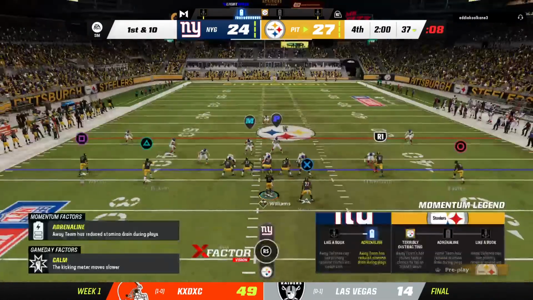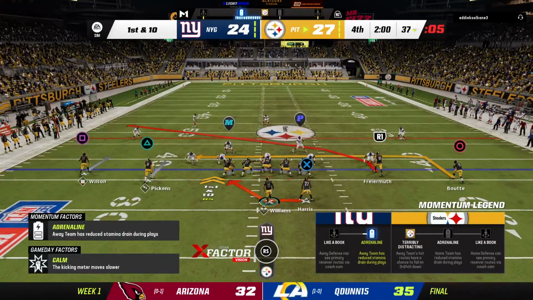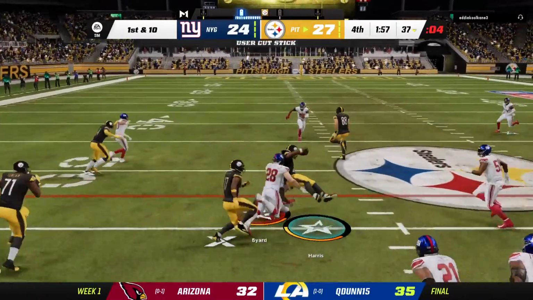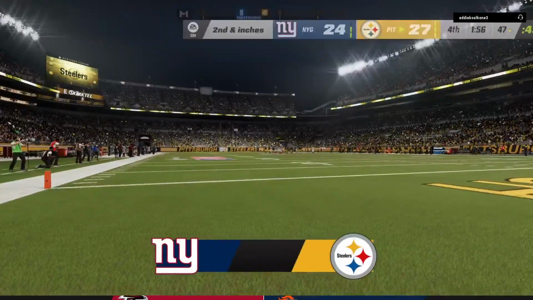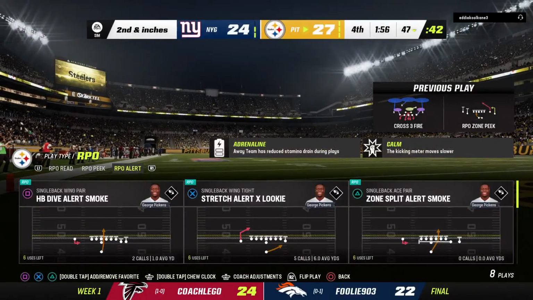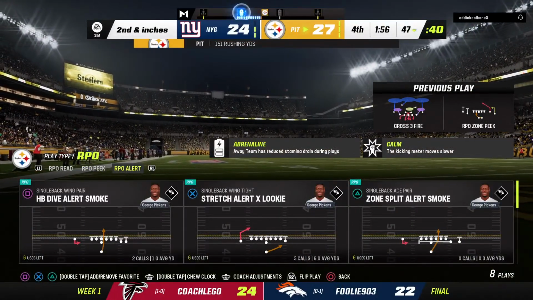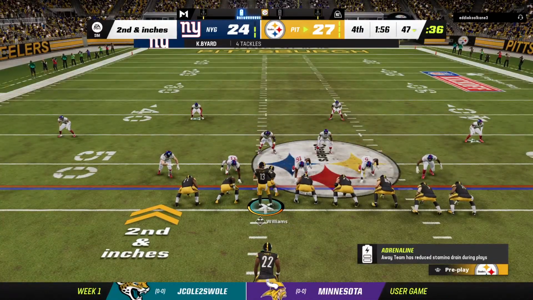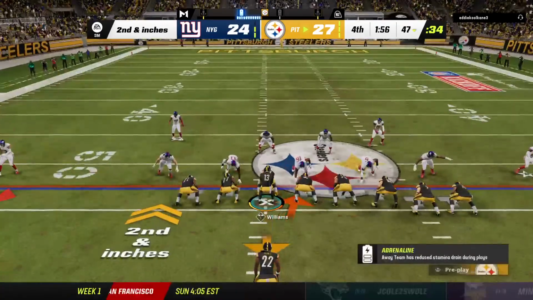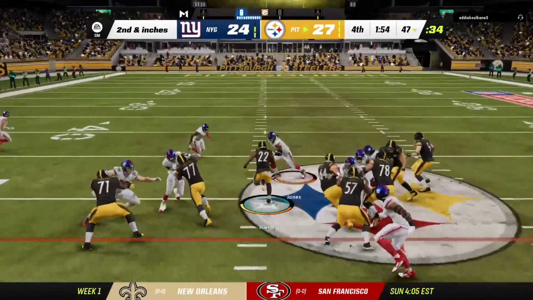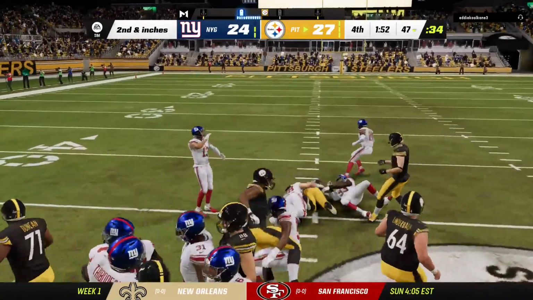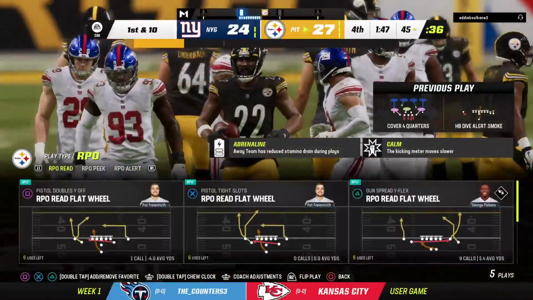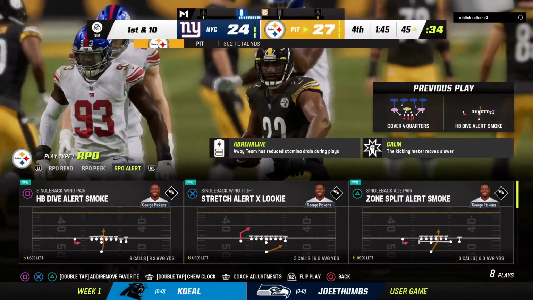Not totally home free yet, but it's looking good as they come up 1st and 10. Now here's another carry for Harris. And he'll go down right around the 47 this time. And now right out of the 2-minute break, we'll get a timeout used defensively with 1:56 to go. An ideal down and distance to try to finish this thing off. 2nd and inches. Harris. And he'll be brought down at the 45-yard line. 134 yards rushing for him now as his big night continues.